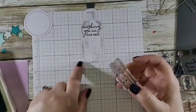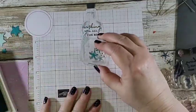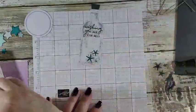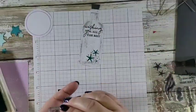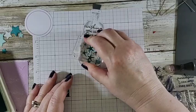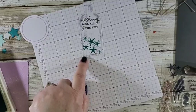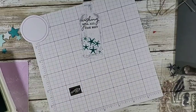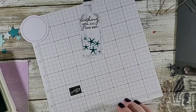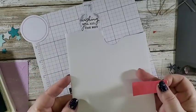So when you're doing this, you're going to want to make sure you stay inside the bottle, okay? It'll make sense because these are supposed to be inside the bottle, so you want them to stay in there. It might take a little finesse to get them how you want them, inside the bottle. So there we go. I probably could fit another one right down here. That is where you can take things like a post-it note or our awesome, what is this called?